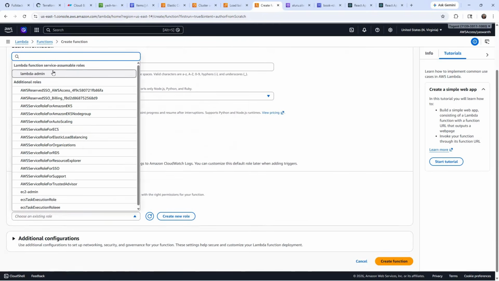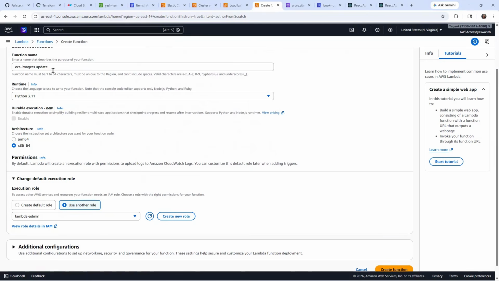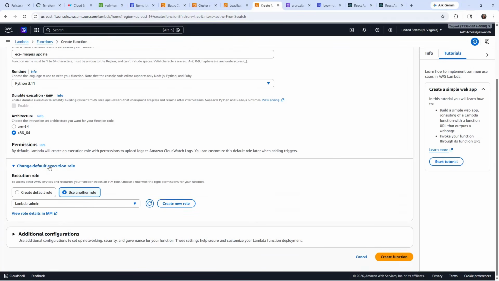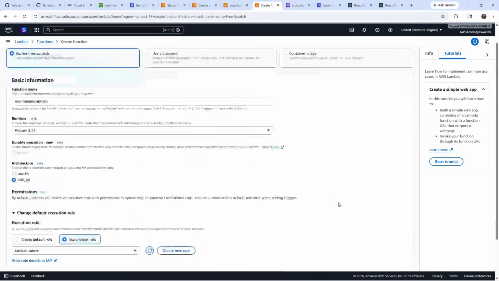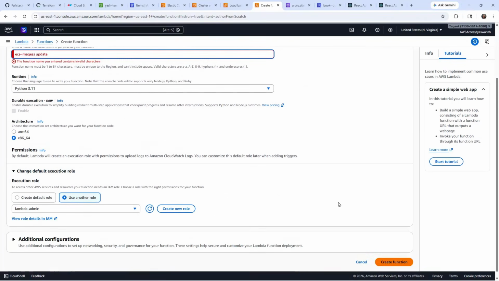You just create one role. In the role, you have to give administration full access, no problem. Otherwise, you need to give only ECR full access, ECS full access, and EventBridge full access. If you don't want to give these three full accesses, give the administration full access. I'm taking the administration full access only, leaving everything as default, and just create the Lambda function.